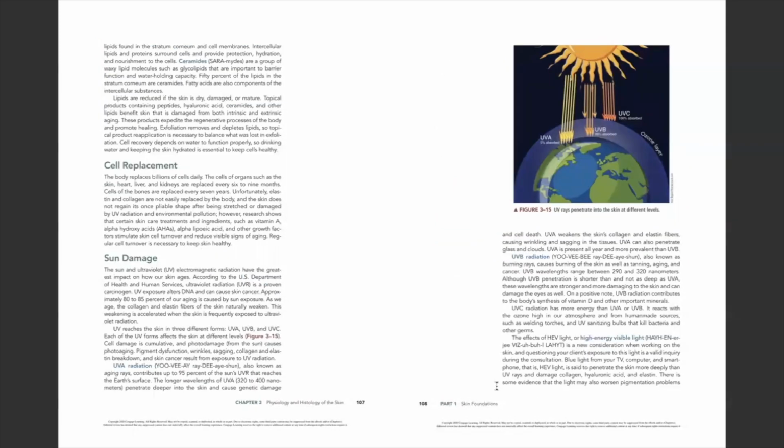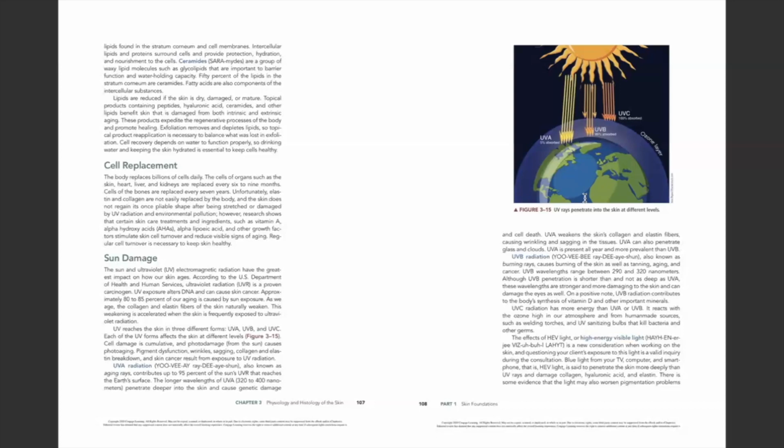Sun damage for sure. So the difference between UVA or aging rays, UVB, and UVC rays. You want to understand the difference in all of those rays. The book summarizes it for you where it says UVA or aging rays, about 5% are absorbed. You have UVB, which are burning rays, about 95% are absorbed. Then you have UVC, or the rays that are not making it past the ozone layer, so we're not normally affected by them. On your exam, they're going to ask you about the UVA and the UVB rays.